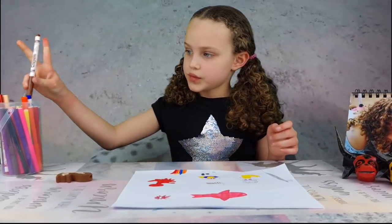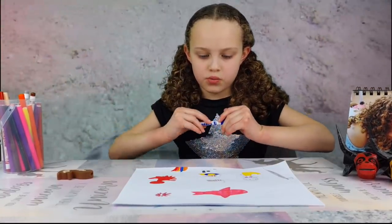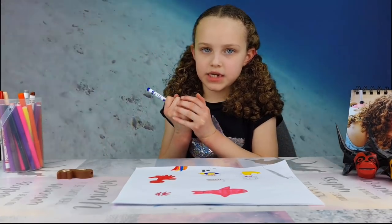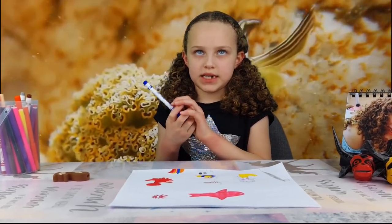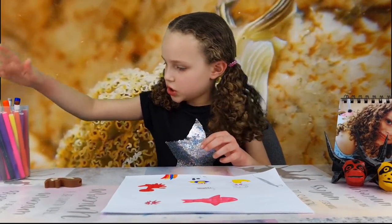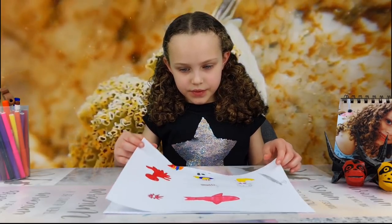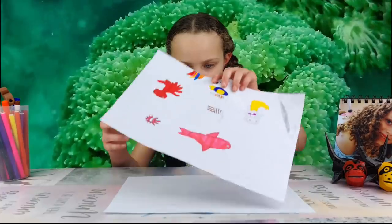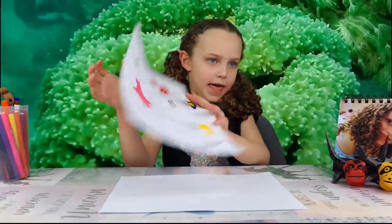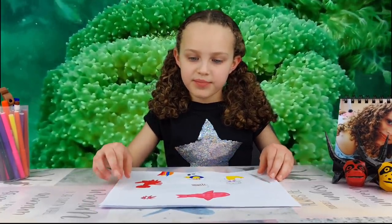One tiny stripe of brown. The seed's supposed to be blue. But I don't want to colour it in blue because that will take ages and I do not want it to take ages. So I am finished other than that. So I'm just going to get rid of that there. So bye bye everybody.